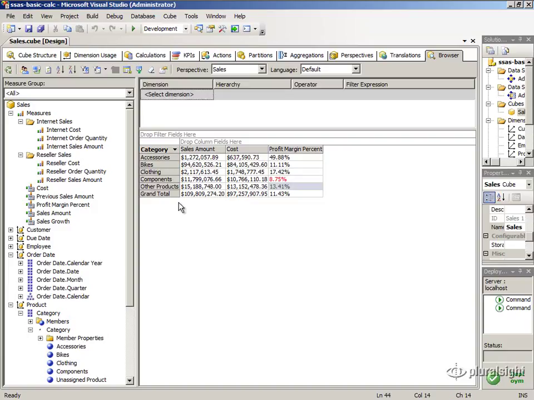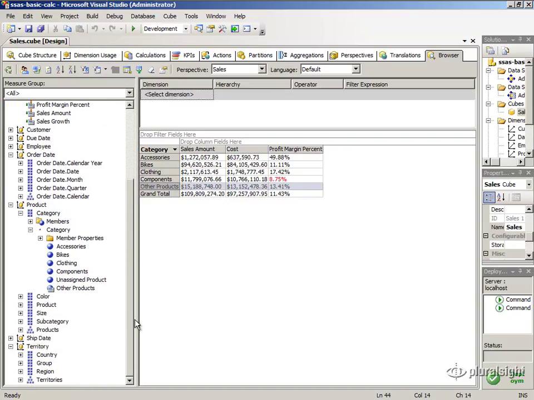And that's the purpose of the aggregate function, to always work correctly with the measures that are involved in the calculation. And then also in the metadata tree, we can see that the other products appears with the other category members, but at least in BIDS, it's displayed with a special icon to indicate that it's a calculated member and not a member that's coming from our dimension table.